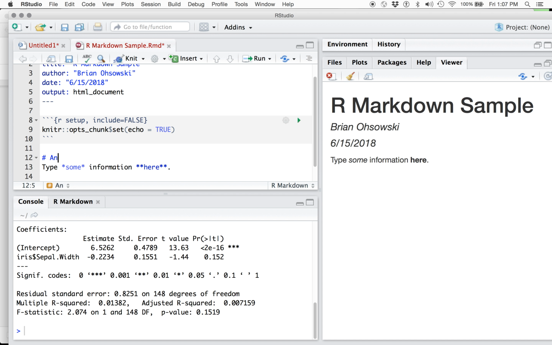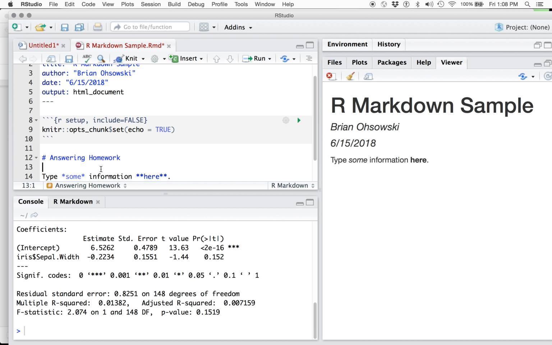So answering homework. But I thought hashtags were for comments in R. Brian, what's going on? Well, this is R Markdown. So this is an integrated space for not only typing out regular paragraphs and answering questions, but also for integrating your R code. Because when you type some information here, in normal R code, that never would have gone through. That would have been error city.